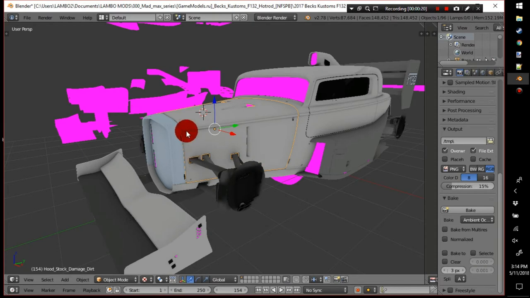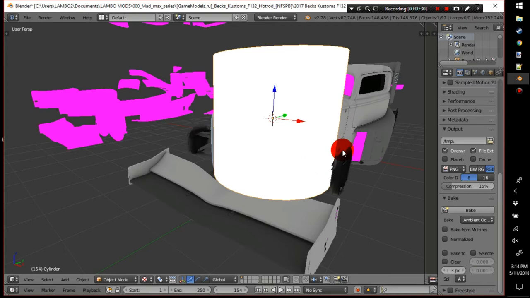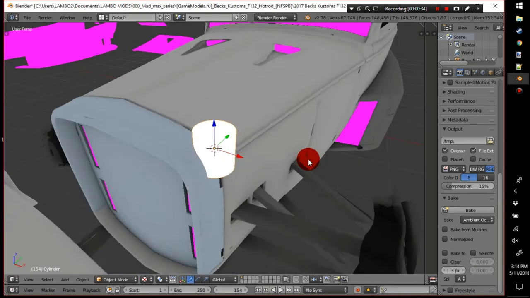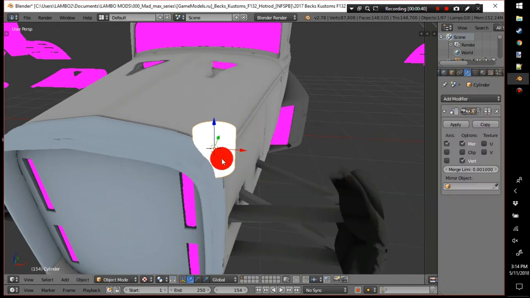So what we are going to do is do some building. So let's put our 3D cursor right there. Hit Shift A. We're gonna start with a cylinder, and we're gonna scale that bad boy down. Okay, now we're good. And I'm gonna apply a modifier to it. Really cool modifier, mirror modifier. If you don't know about it, Google it.